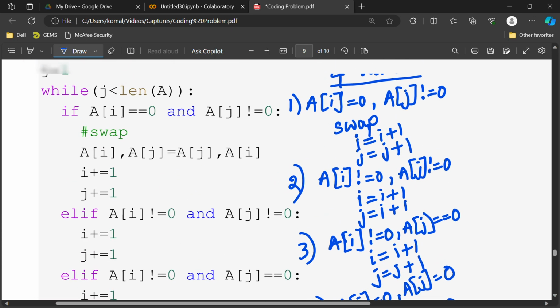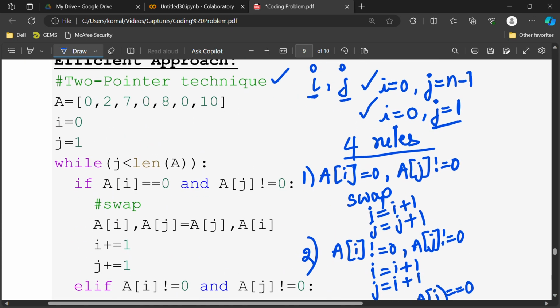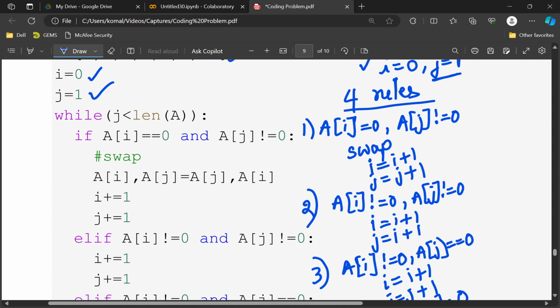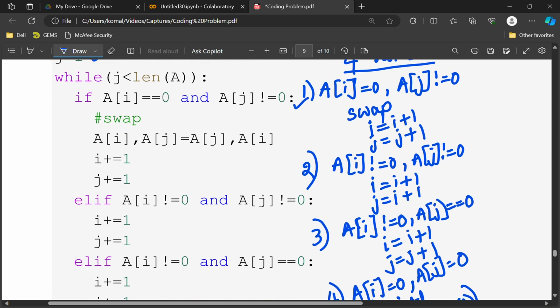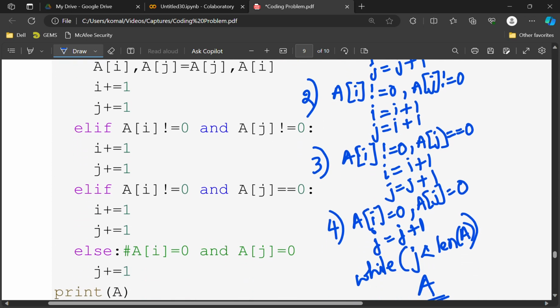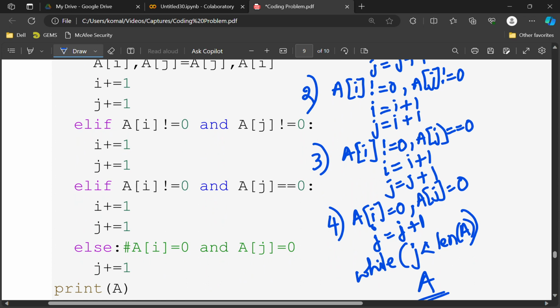Now let us look at the code. A is the given array, I is set to 0 and j is set to 1. Then while j is less than len of a, the first rule: a of I is 0, a of j is not equal to 0, swap them and increment I by 1, j by 1. Second rule, both are non-zeros.